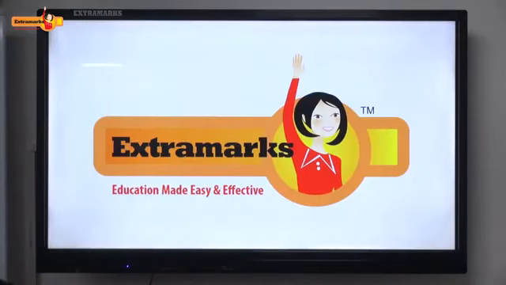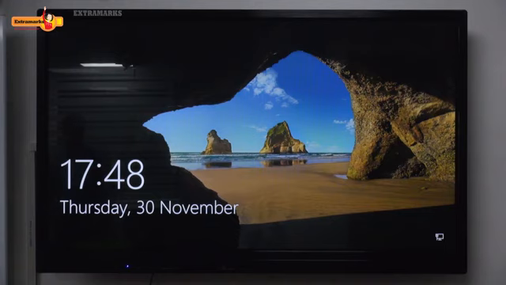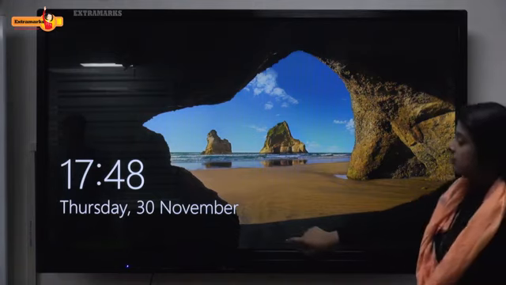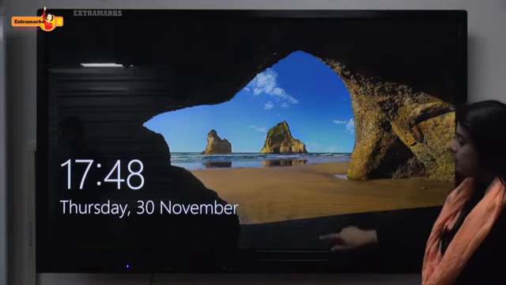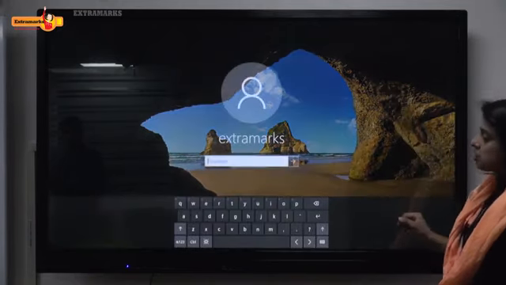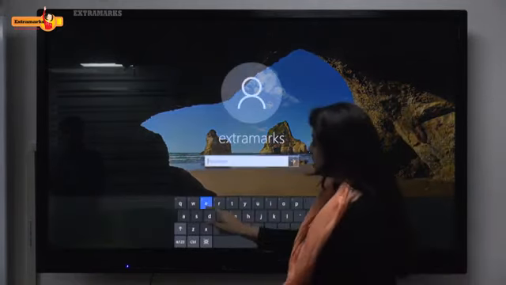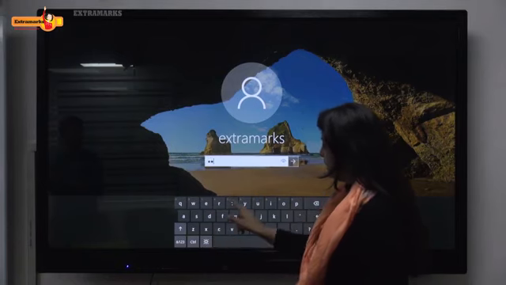So power supply is on, and this is how you turn on your touchscreen TV. One long touch and it is on. As simple as that. It's a Windows TV, hence it has all the Windows features. You need to scroll up to unlock it. One scroll, it asks for a password, which can be conveniently fed in.